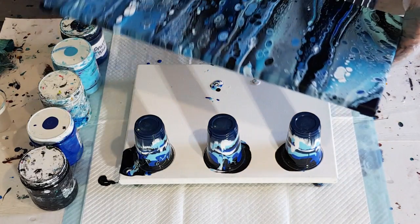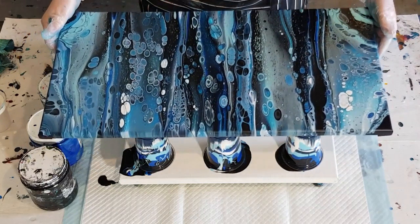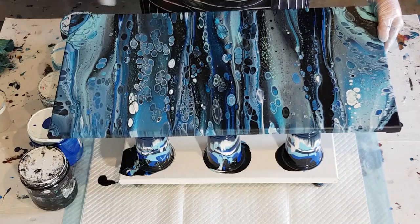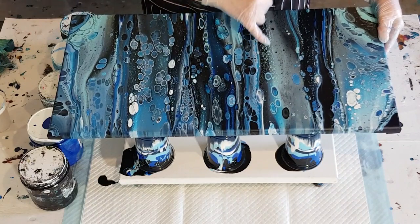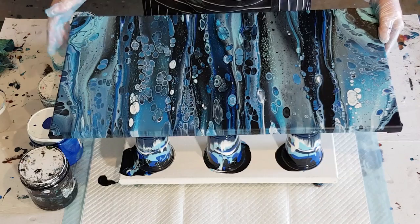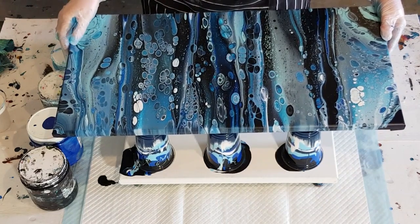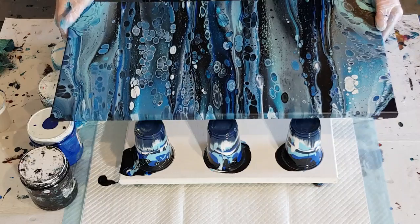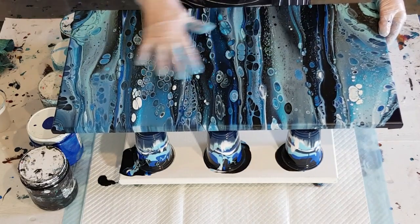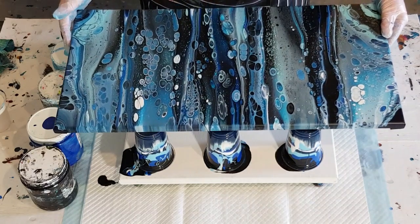This is it here. Love this painting. I could never part with it. It's like one of my all-time favorites. And I know I've got the little bubbles here from the Floetrol because that's what Floetrol does. But this is one of my first paintings where I thought, oh, wow, I can make cells the way I want to make cells. So that was a big learning curve for me. That was like one of the first paintings I did that I went, wow. So yeah, happy with that.